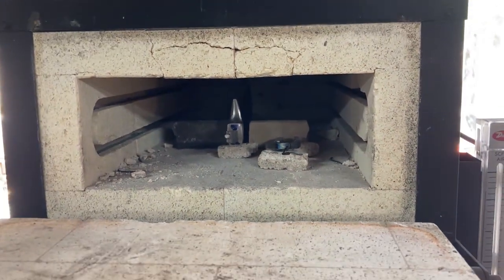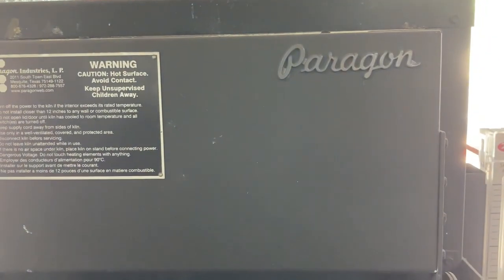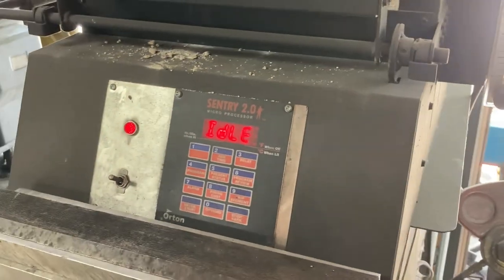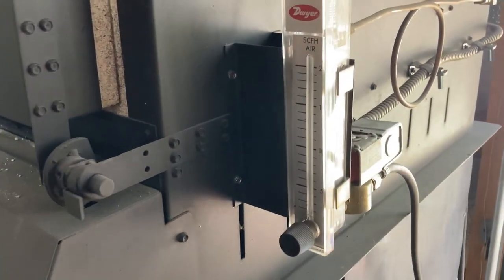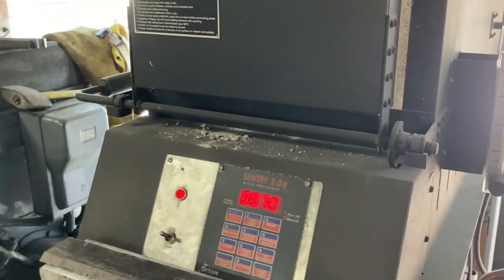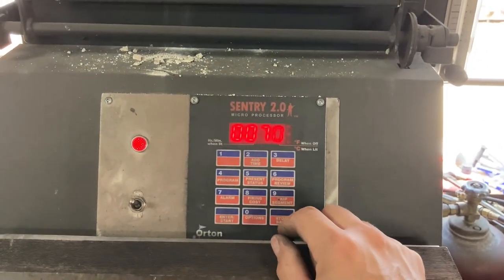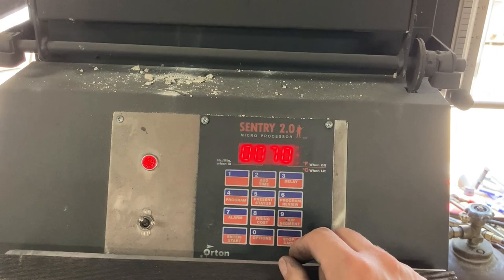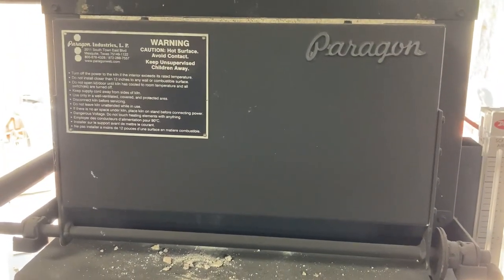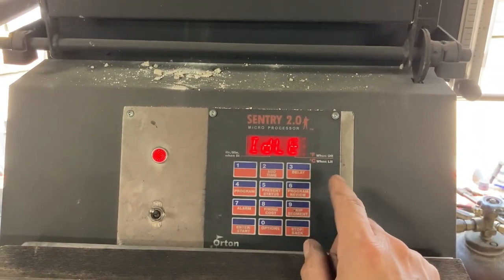Got them in the 24-inch deep double barrel model Paragon furnace. This furnace has got the argon purge option, so I am going to flood this thing with argon to reduce scaling. Ideally, I would be heat treating a knife like this out of molten salts, and I'm going to get that set up at some point, but for right now, the Paragon with argon is working nicely.